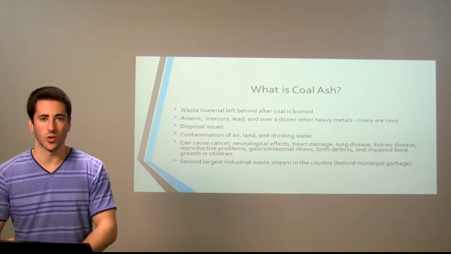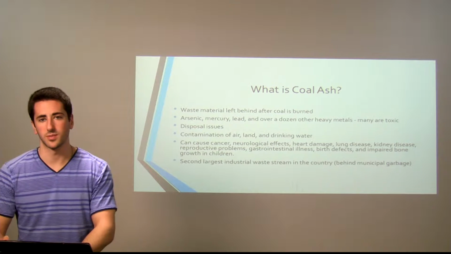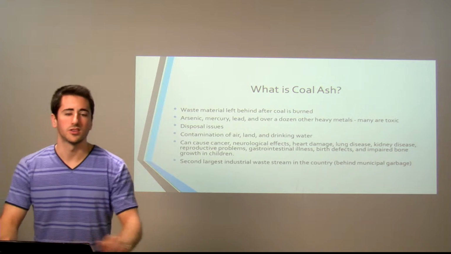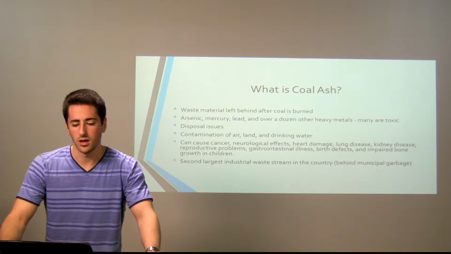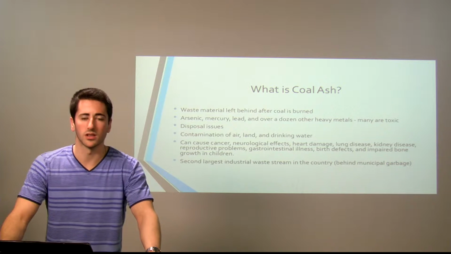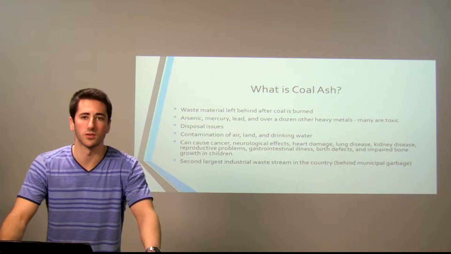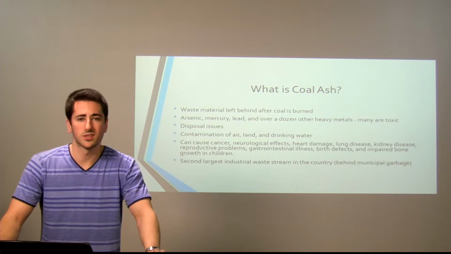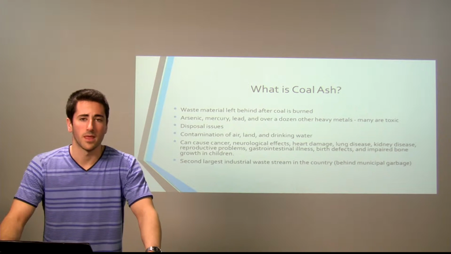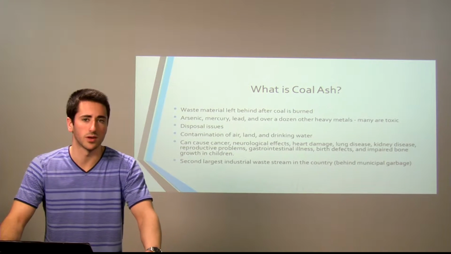So what exactly is coal ash? It's the waste material that's left behind when coal is burned and combusted in coal-fired power plants. This waste material can be toxic to humans and wildlife, containing arsenic, mercury, lead, chromium, and other heavy metals. There are many disposal issues which of course come with this, since there's toxic waste, and I'm going to get into those as the presentation moves on.